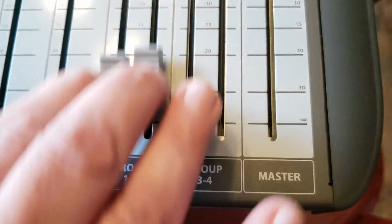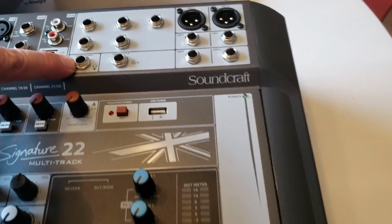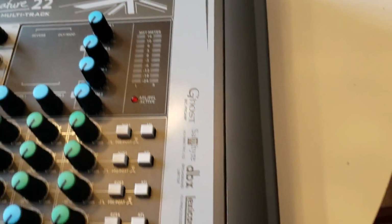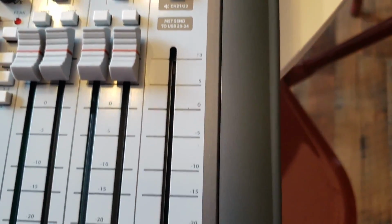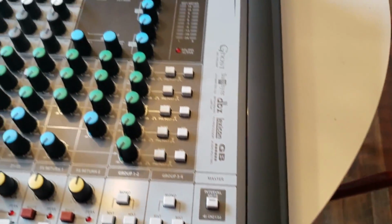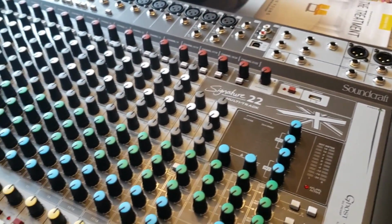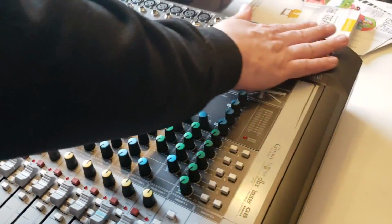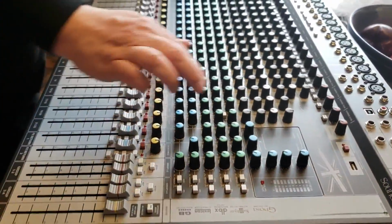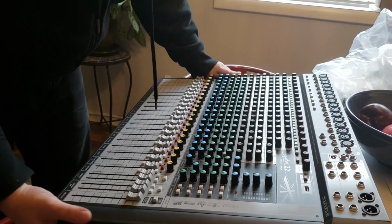I'll use group 1 and 2 as a way to route my headphones, because unfortunately this headphone output is tied to this master fader. So if I pull this down, that goes down as well, which is not cool, but it's the one problem I could find with this mixer. I could use more routing. More routing would be good, but it's got onboard effects, Lexicon effects that actually do sound pretty good.